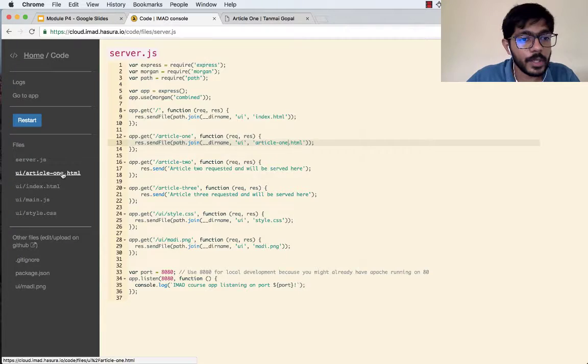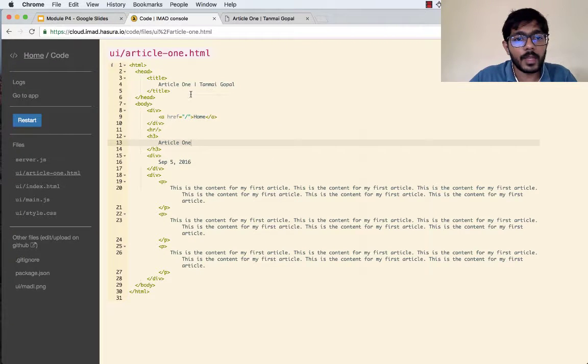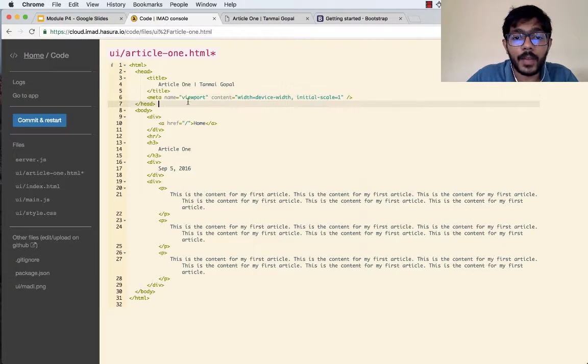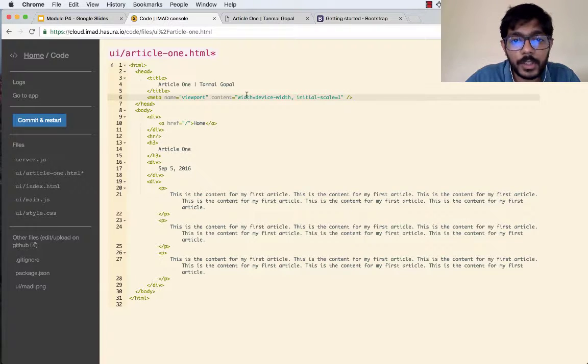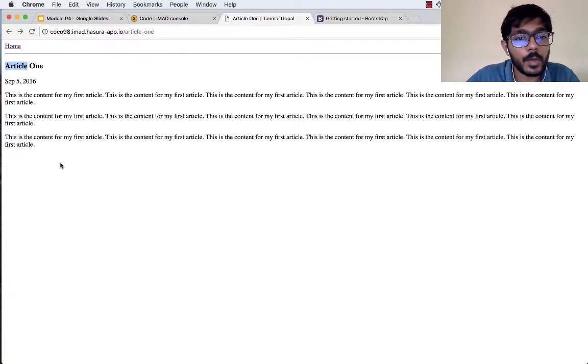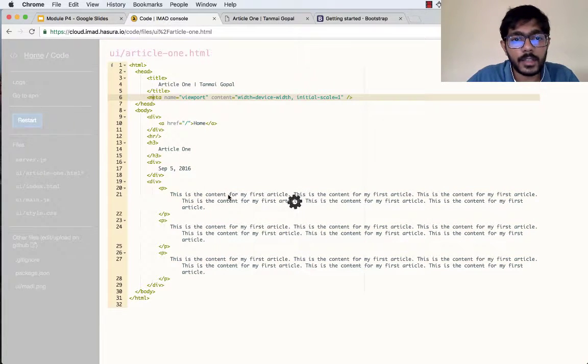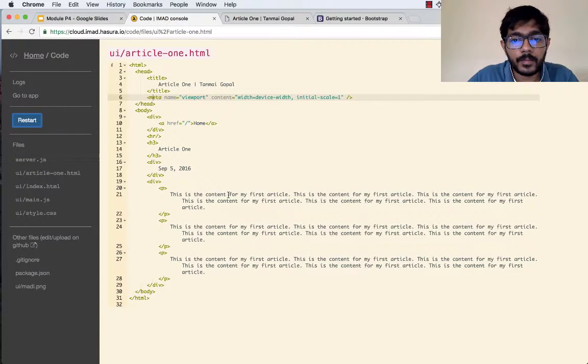What we'll also do to our HTML file is add a special tag. This tag is for mobile browsers, so that mobile browsers don't display our website in a way that is zoomed out, and you don't have to zoom in to view this website on mobile. This will automatically work on mobile browsers, and we'll understand how this works later on. So this is my HTML file. I'm going to commit this again so that it's saved to the GitHub project. Cool.